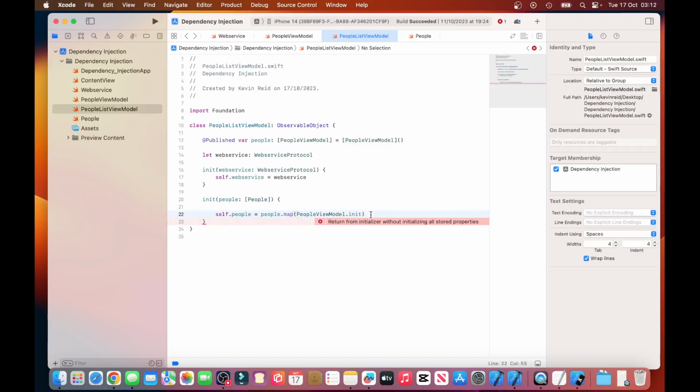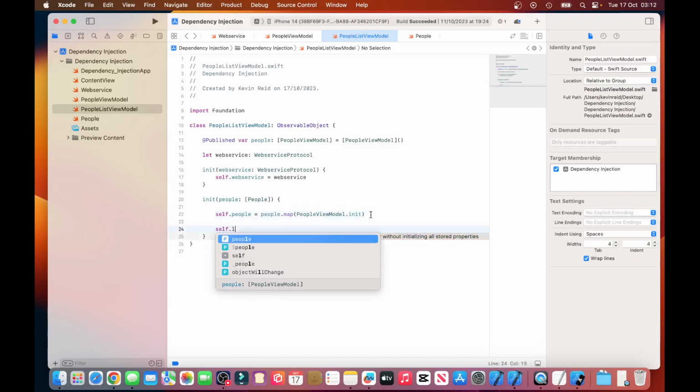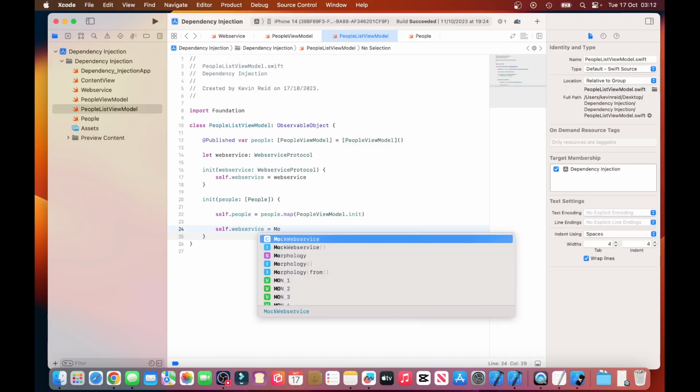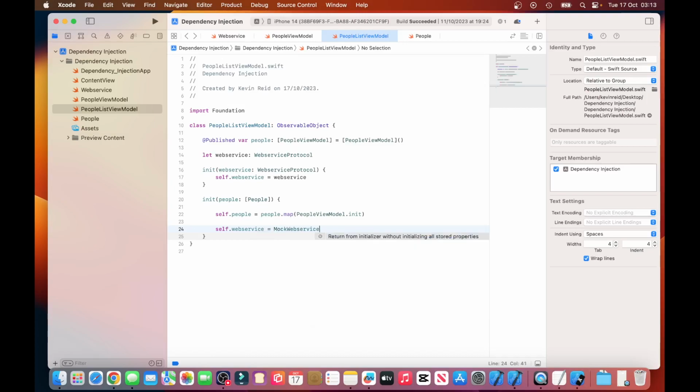Oh, it's because we need to initialize the web service property. So just type in self dot web service equals to mock web service. And the mock web services that will be used later when we do unit testing.